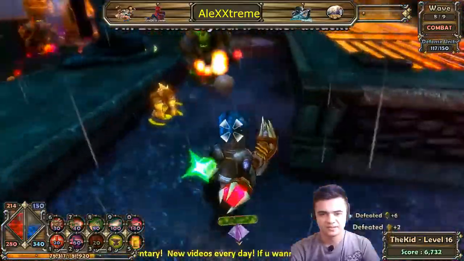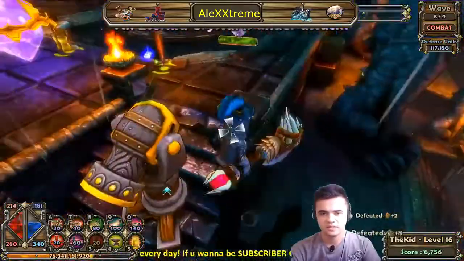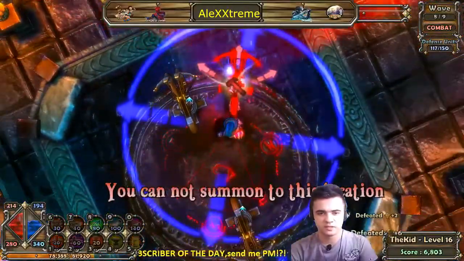Okay, go down. Any chests? Oh, they are not these. I don't have any more chests, I guess. I need to look at the minimap. So put one more ballista over here.